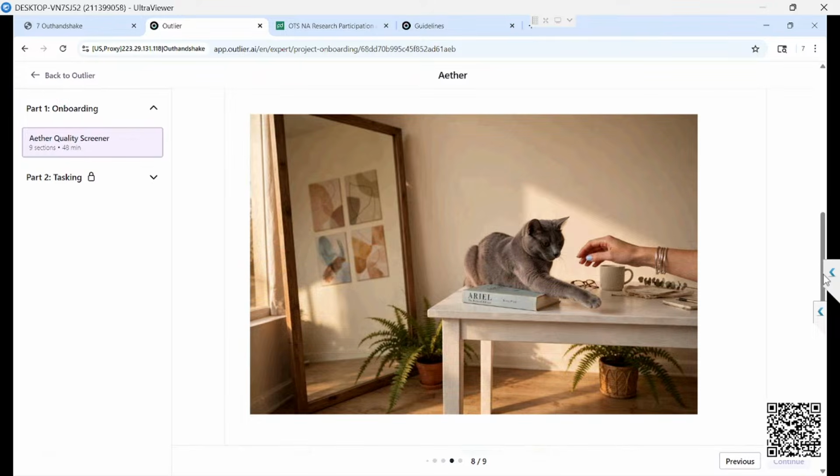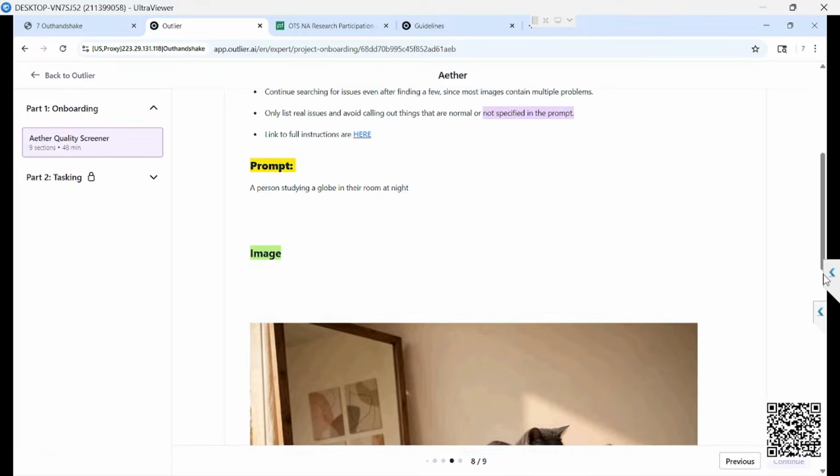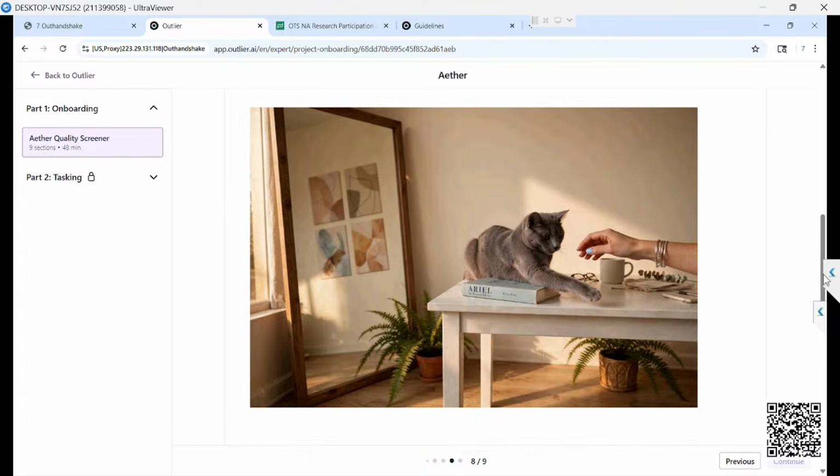Okay, this is the image. Let's go to the prompt. One, no person studying, only a hand. Yes, I'm actually writing it down. No person studying, only a hand. Another one is daytime. You can see it is daytime, because through the window we can see natural light.